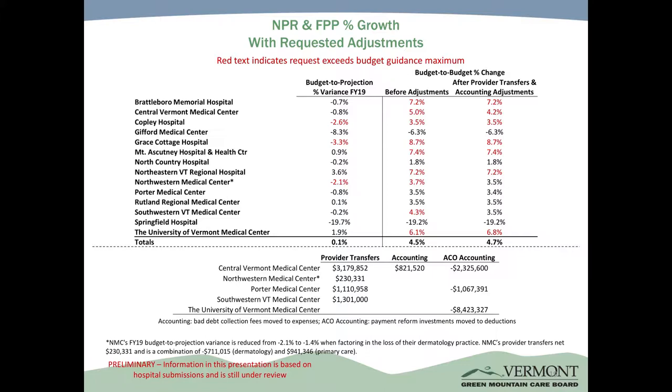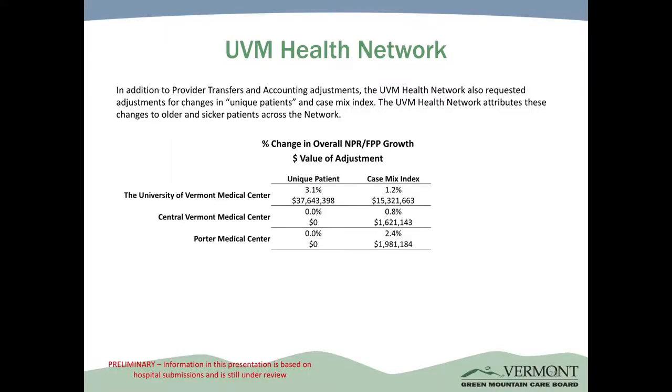This is for the hospitals that underperformed in FY19 and whether or not they would be subject to the 5% cap. So the figures in red in this column are any hospital that dipped below the -2.0, but also exceeded that 5% gap. You'll see that there's hospitals in that row that definitely went below the -2%, but they're not in red because they satisfied the 5% limit. Any questions about that? Excellent. All right, the next column.